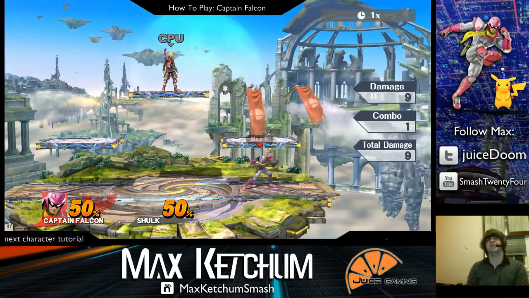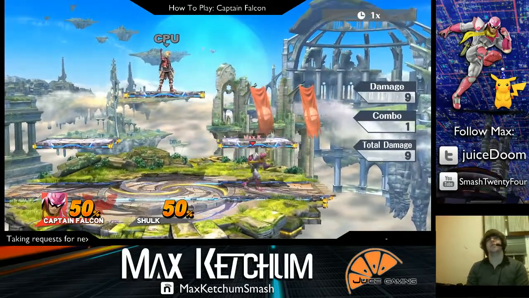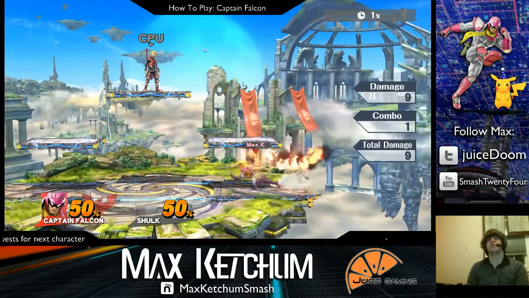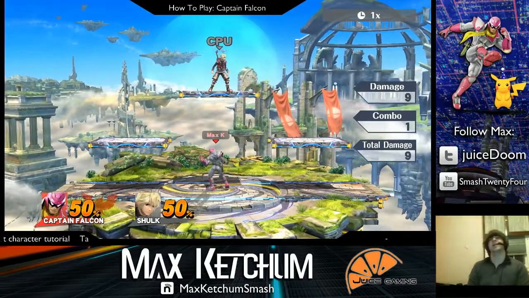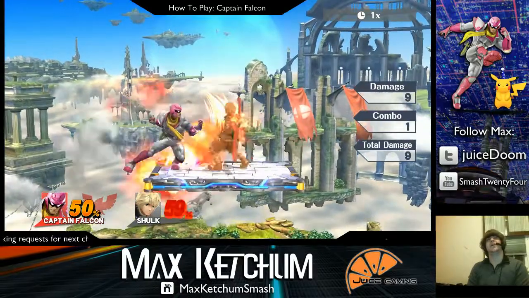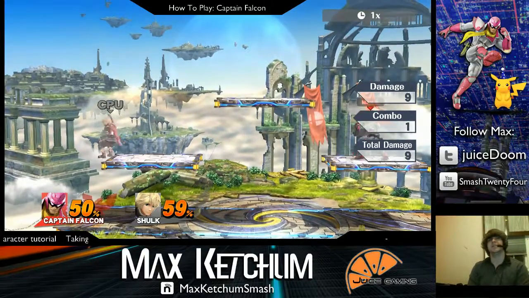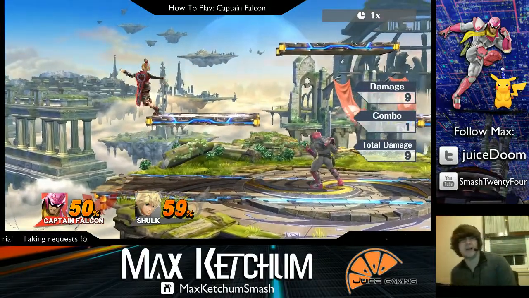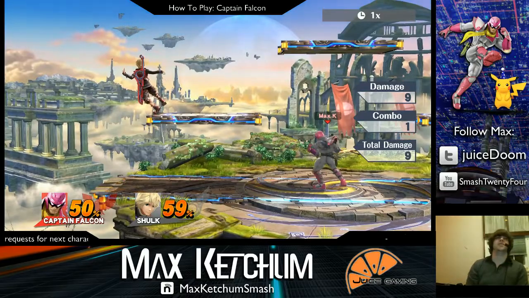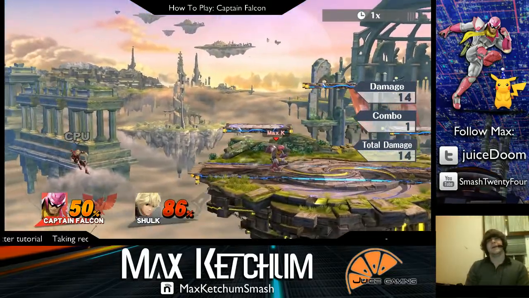If your opponent's here and they're scared and they're shielding, and you're commanding the stage over here, and you know they want to roll over here, you can run forward to make it look like you're overcommitting, and then do the side B the other way. That's one of my favorite things. You can run through them, side B the other way, because often they'll get scared. They're like, oh, he ran through me, he's going for a pivot grab. No, he spot dodge. And it's like, nope, this takes a little longer to activate, eats out your spot dodge invincibility frames, and you're dead at a pretty low percent.